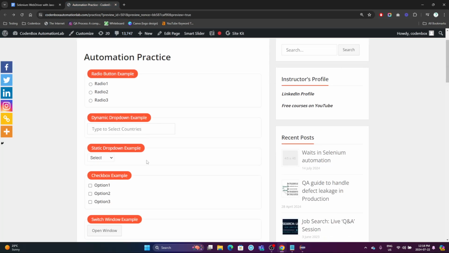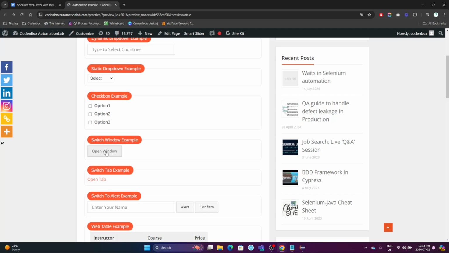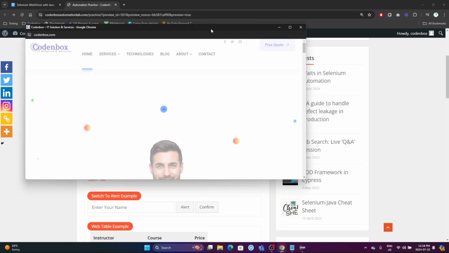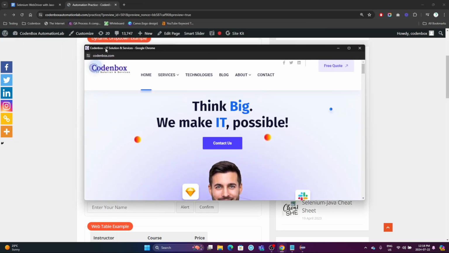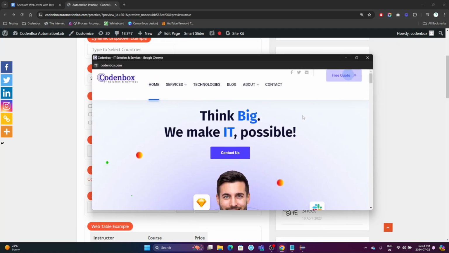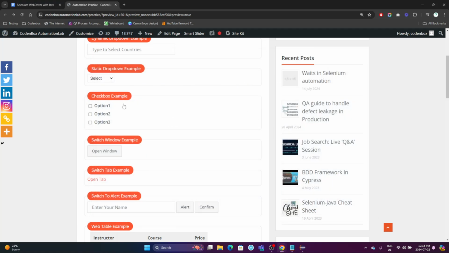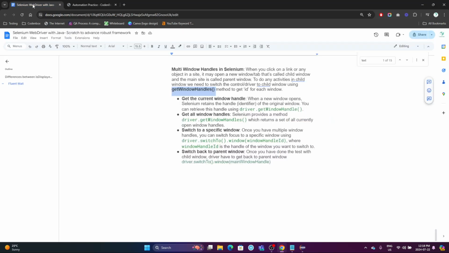For example, when I click on this open new window in this tab, and a new window opens, the technology behind the scenes creates a session ID every time we visit any website or another page is opened. So whether it's a child window or the parent window, a unique session ID is created behind the scenes to track your session. That's through the internet protocol.